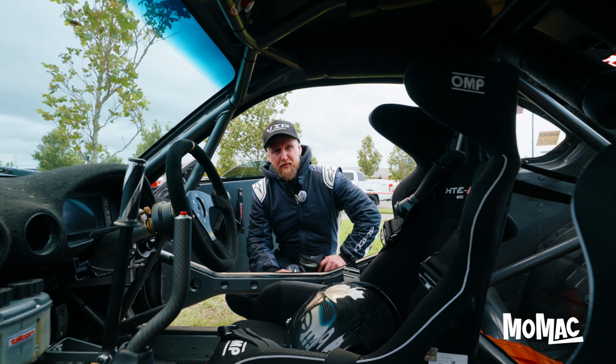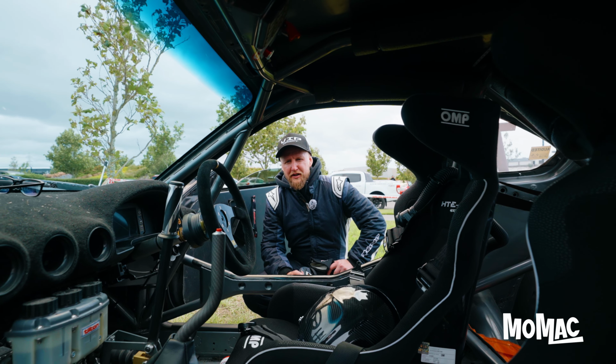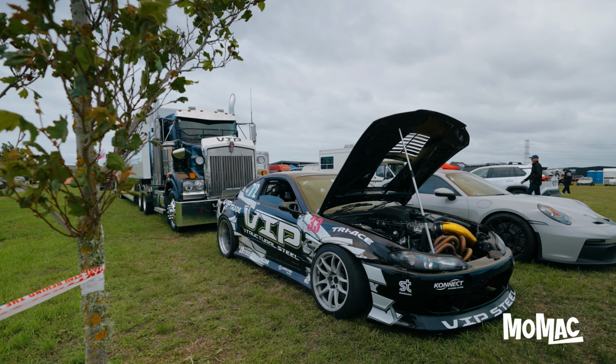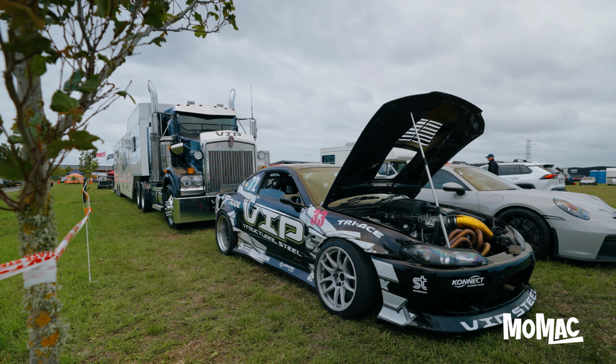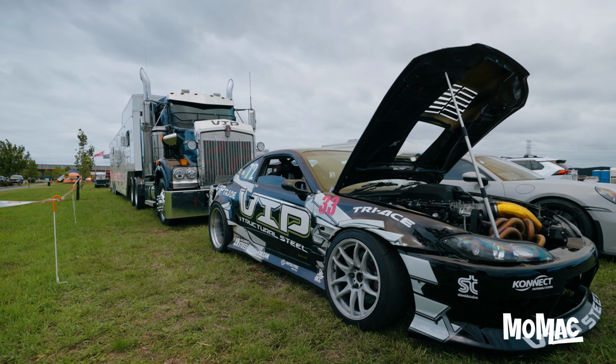And yeah, what's your favourite thing about this car, from a driving perspective? My favourite thing about this car is just the pure power of it. You can literally click this car into 5th gear at 50k an hour and put your foot down, it will just light the wheels up.